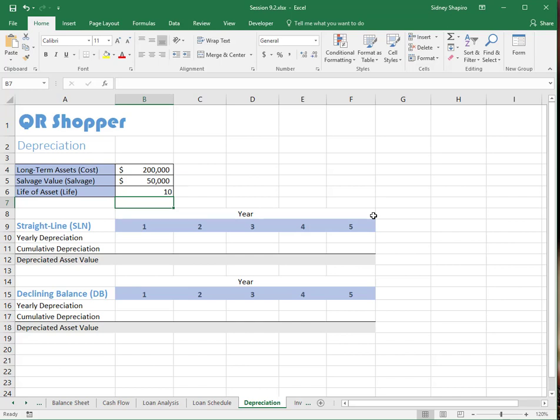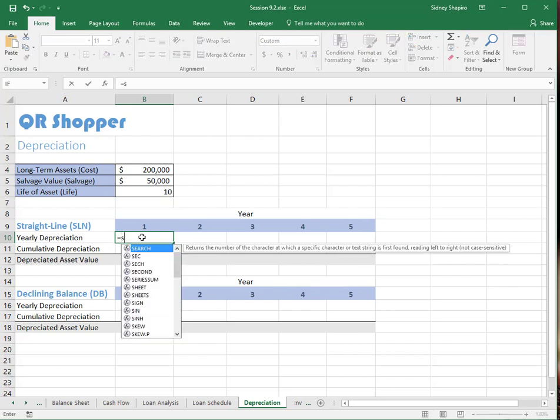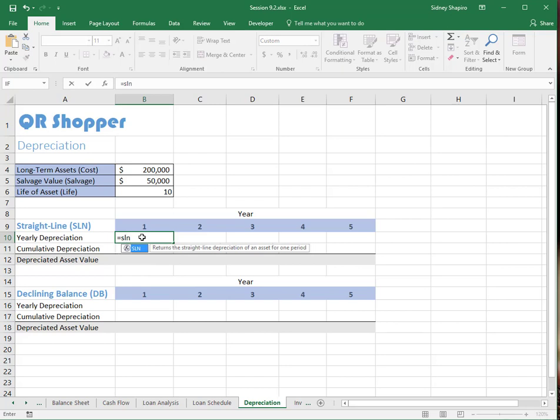Okay, so next we'll do straight line depreciation. We're going to click in cell B10, and we'll enter this formula, equals SLN, which returns the straight line depreciation of an asset for one period.